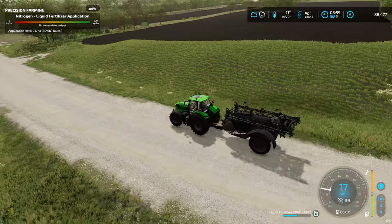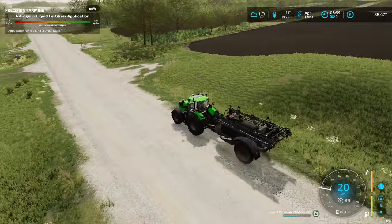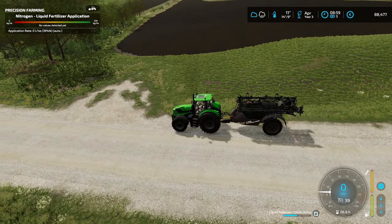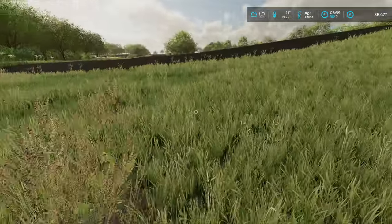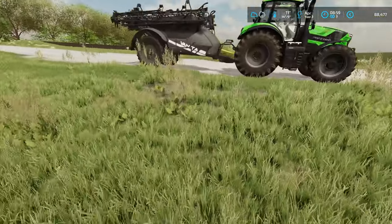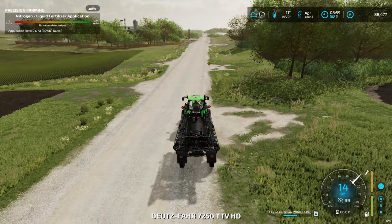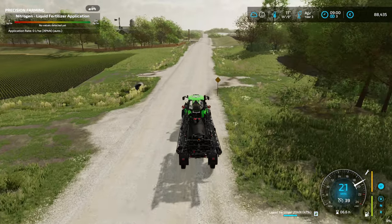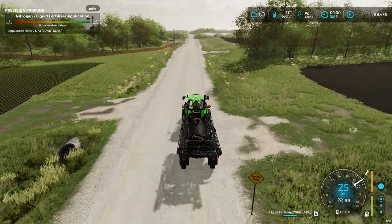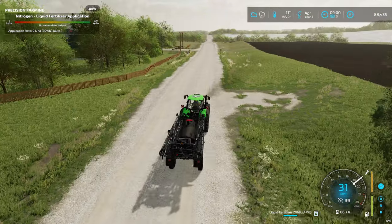Yes. But I cannot fertilize it just yet because it's in the first growth stage. This needs to reach the first stage, so it's going to be fertilized in May. Okay, I didn't see that coming. So let's go back to the farm and put some herbicide into this and go herbicide spray field 28.